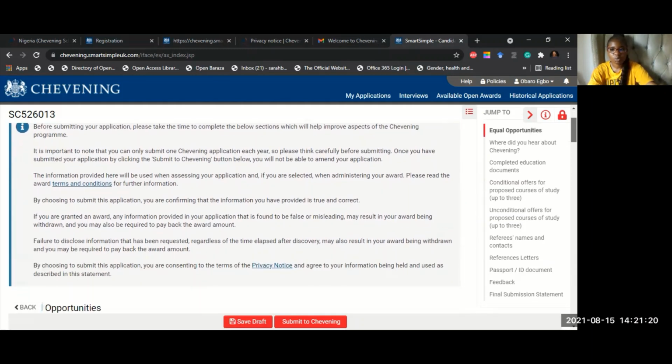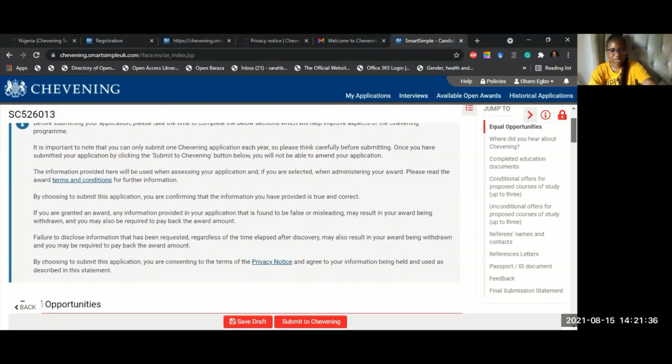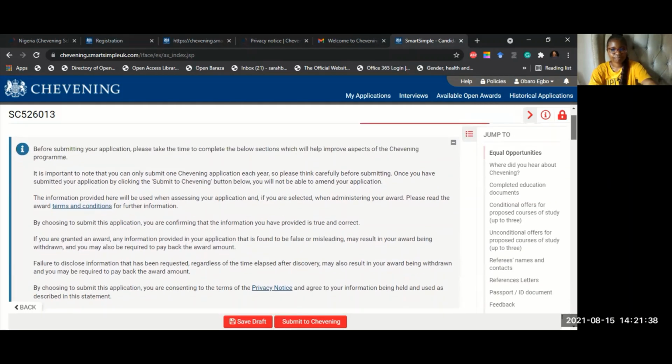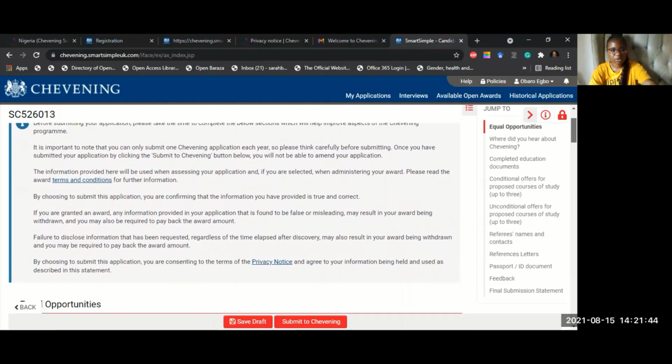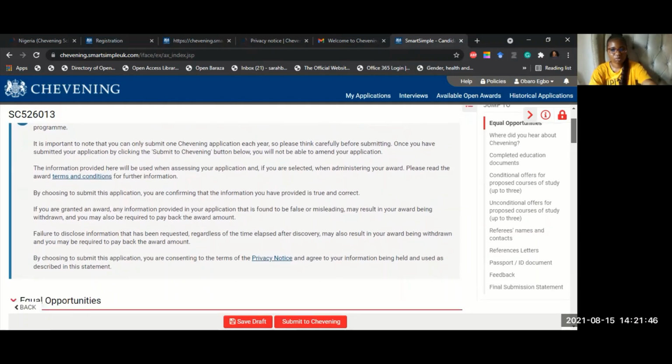So try as much as possible not to make any mistakes, because if you resubmit, it will not count the second submission, only the first. And if they see two submissions, they might look at it like this person does not pay attention to details, and honestly that reduces the chances of getting the scholarship.